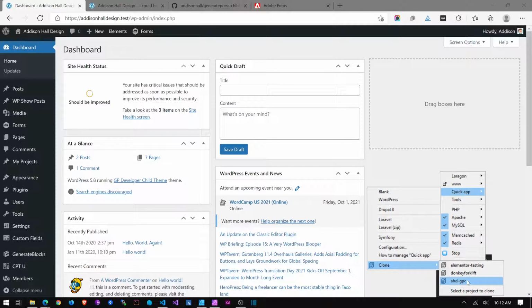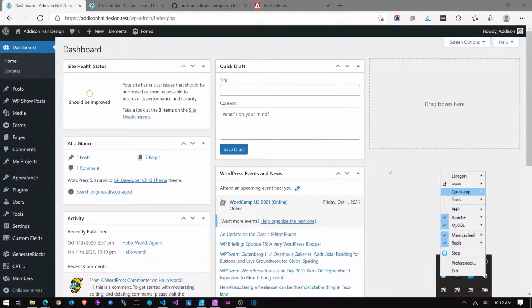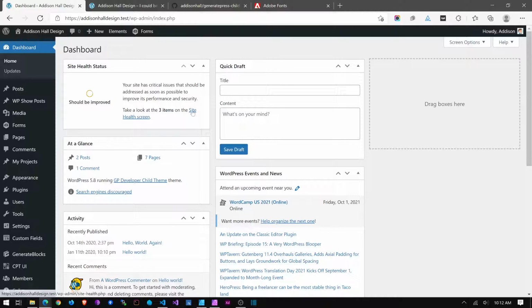So I have my child theme development in here, and this is what I used to load up on GitHub, so I can just clone that and automatically get all the plugins and things that I used.